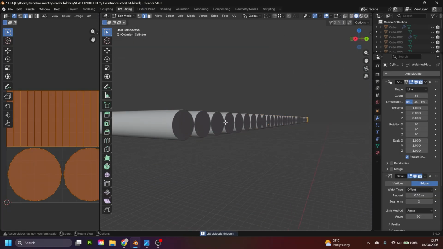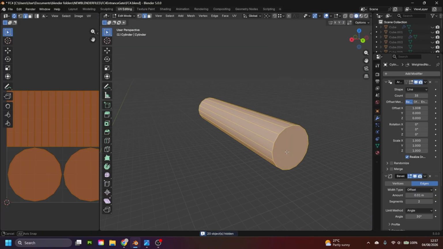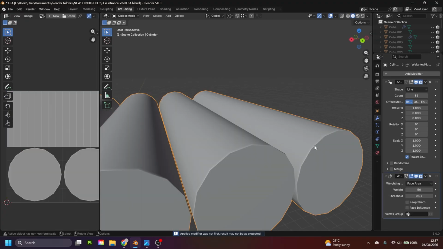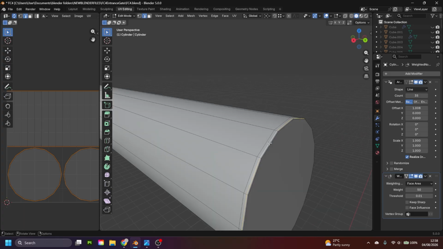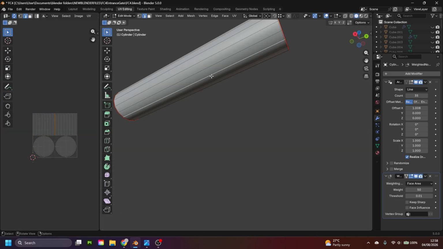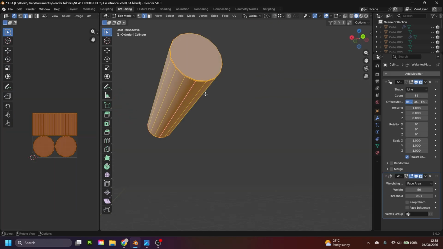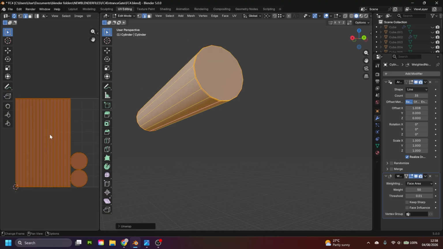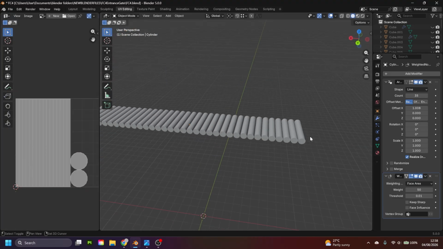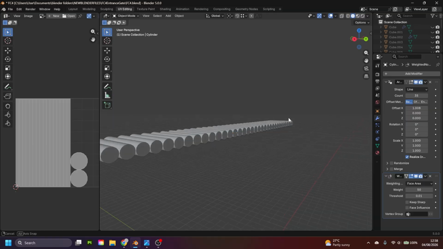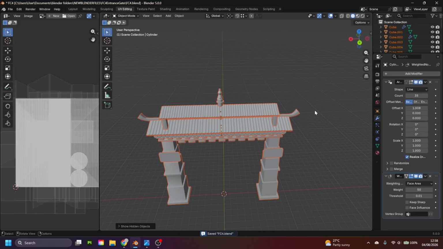The logs are going to be really easy, but I will do it now anyway. I'll hide everything else, apply the bevel. Also, I actually need to apply my scale. So if I just grab this middle edge here, go mark seam, and then the bottom one as well, because that's not going to be seen by the camera, mark seam and angle based, you get this look, which is perfect. It's going to be a bit of a long process going through each one, moving it about slightly, but I'll do that off camera because it's going to take a little while.